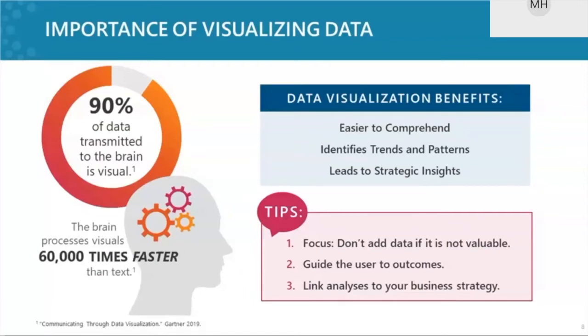that number really tells you that text and discrete data points are not going to be effective if you're trying to persuade. The second stat there, the brain processes visuals 60,000 times faster than text. So not 60, not 6,000, 60,000 times faster. So certainly if you're in the business of influencing others with data, you'll definitely want to use visualizations.